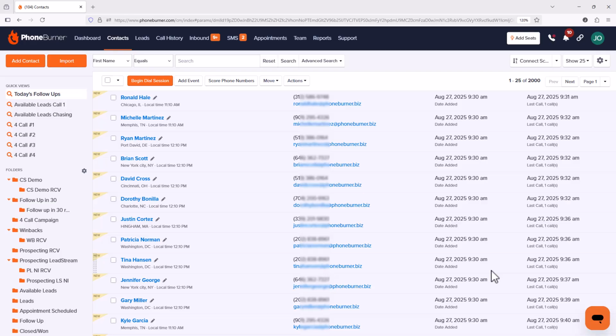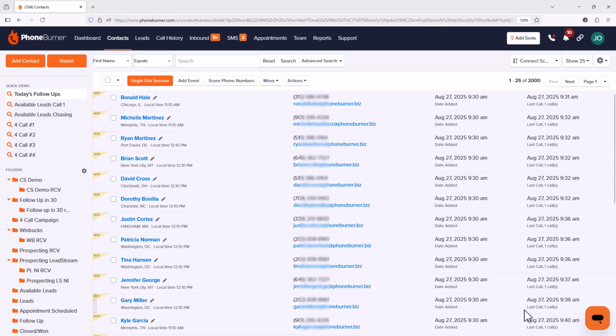Now, I know most of you are not going to have the same phone number repeated over thousands of contacts, but of course, this gives me the opportunity to highlight that specific aspect of this feature. So, now we've seen you can sort and search contacts based off of their Connect score, allowing you to build saved searches that focus on high, medium, and low likelihood to answer lists, so that you can spend the majority of your time on the contacts that have a higher likelihood to answer. So that's how you can manually do some scoring.